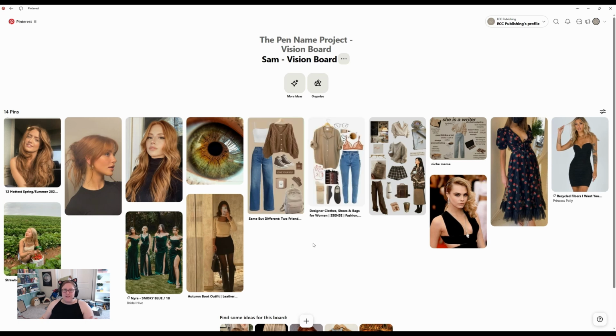And a lot of these are outfits that she is wearing in the book that I wrote. So you'll see these pop up. Yay. A lot of these are for my reference, so that when I'm thinking of Sam in casual, I can picture her in one of these outfits. If I need her in a more dressy occasion, which she is in for the book, she has some outfit ideas and some hairstyles that she likes.